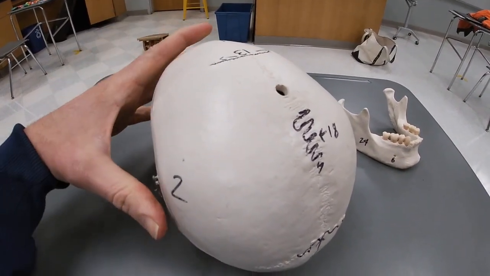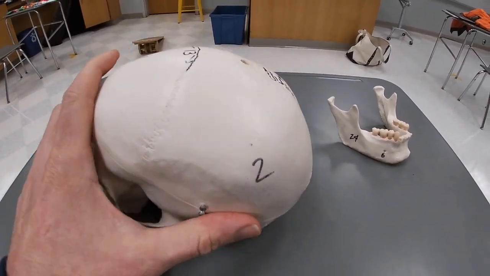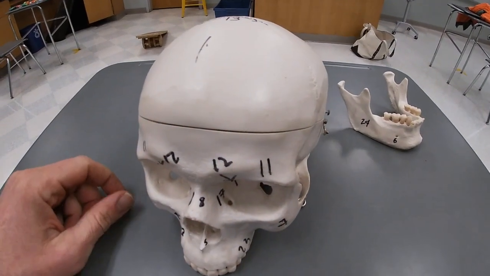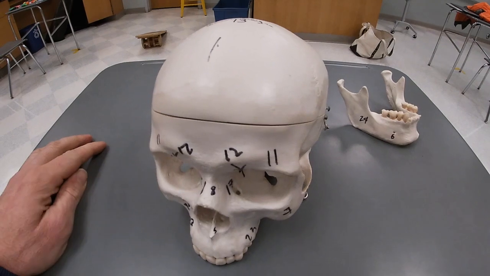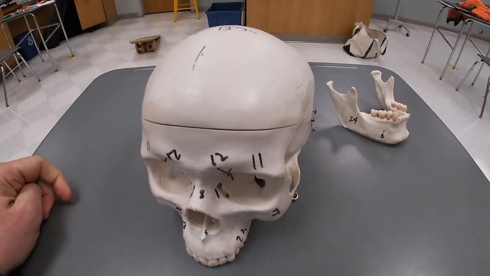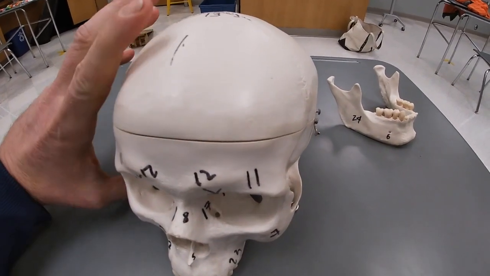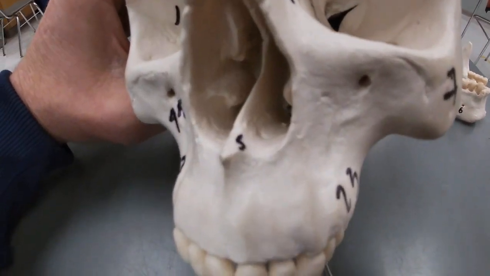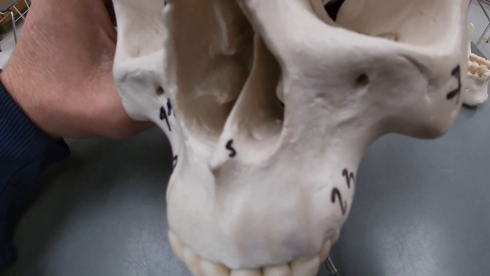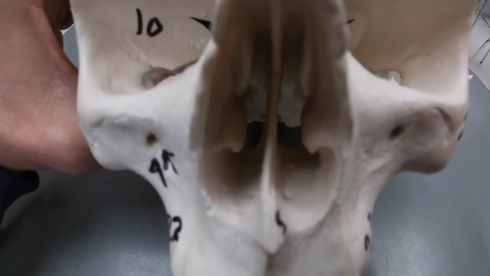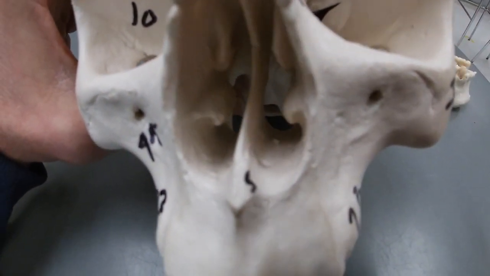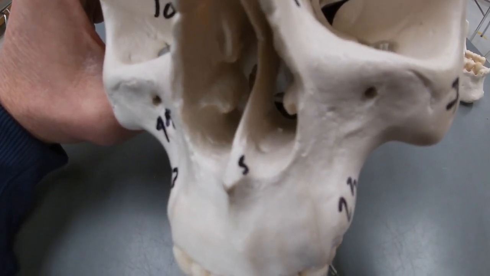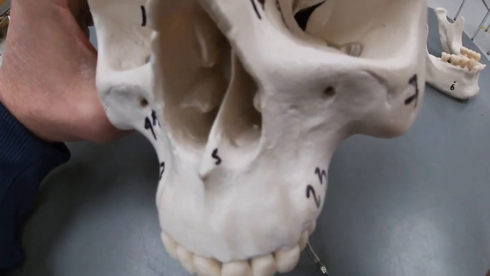Those are all the bone markings of the skull, and those are the ones that you're responsible for. You need to indicate the name of the bone marking in reference to its location. I forgot one bone marking down here, number 5, which is a marking in between the nasal bone or the nostrils. It's called the vomer bone marking, V-O-M-E-R, vomer.